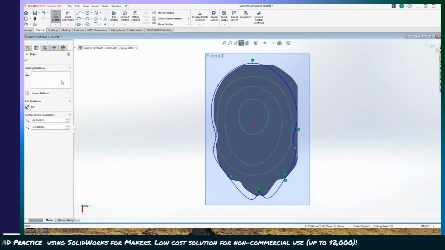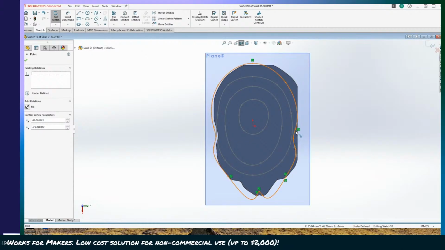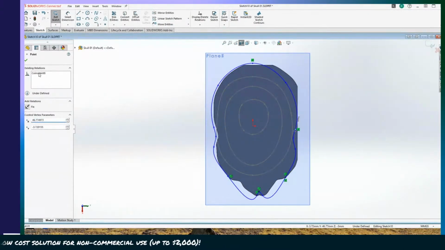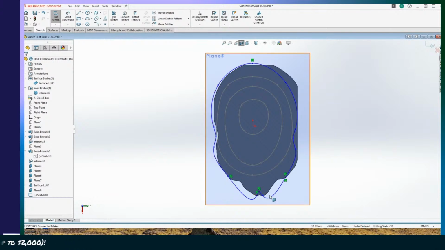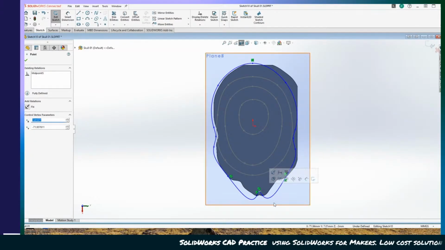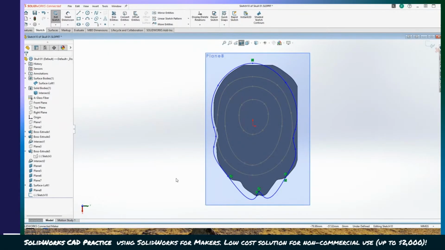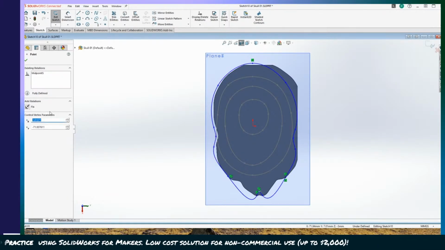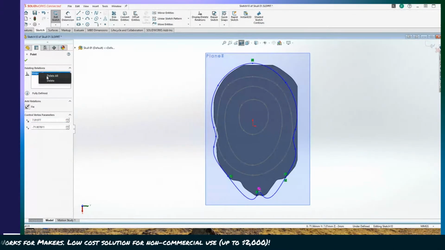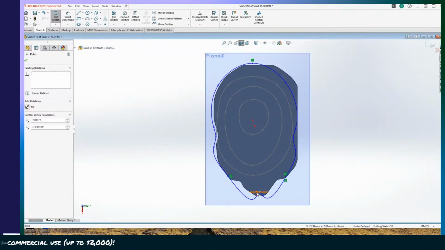Probably a way to turn off the automatic constraints, but I'm too lazy to look it up. This is not what I want. So get rid of this constraint. And this constraint.